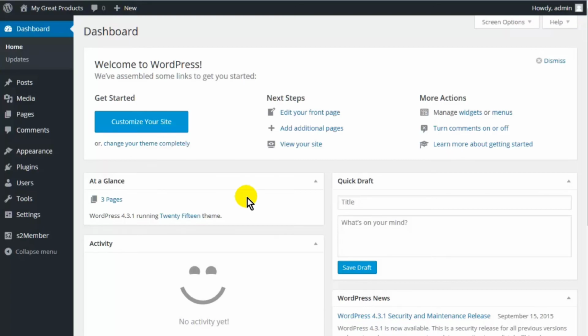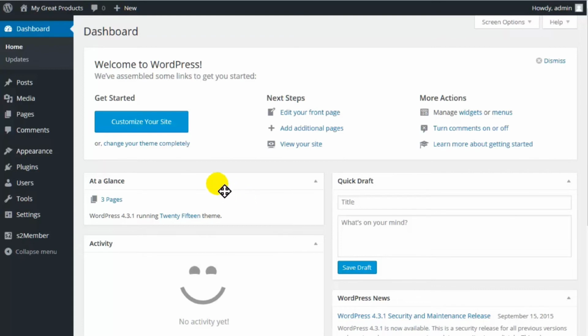Okay, the next thing we need to do is set up our sales page. So you can have as many sales pages as you want on this particular site. And again, if you're using your own blog, all you do is add a page or a post, depending on how you want to do it. If you're using a blog, you may just want to use a post and put a sales page in there as a regular post. It can also just be a regular post as your sales page with the payment link on it. However you want to do it, you got a lot of flexibility here.